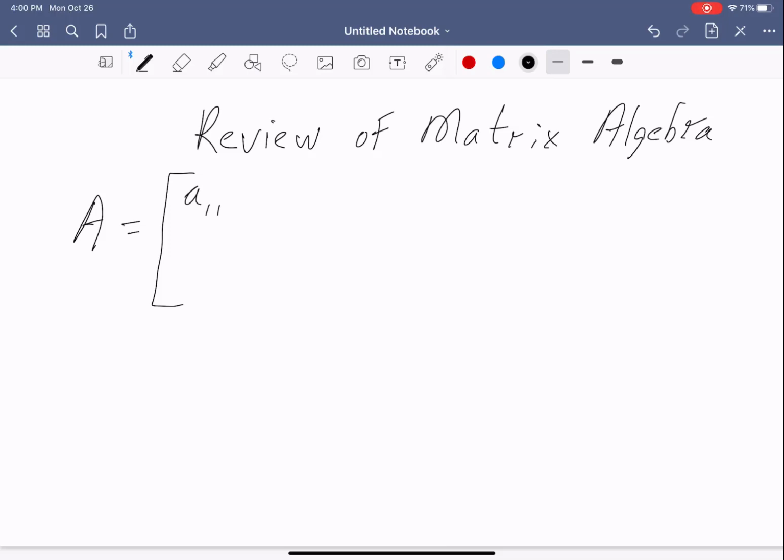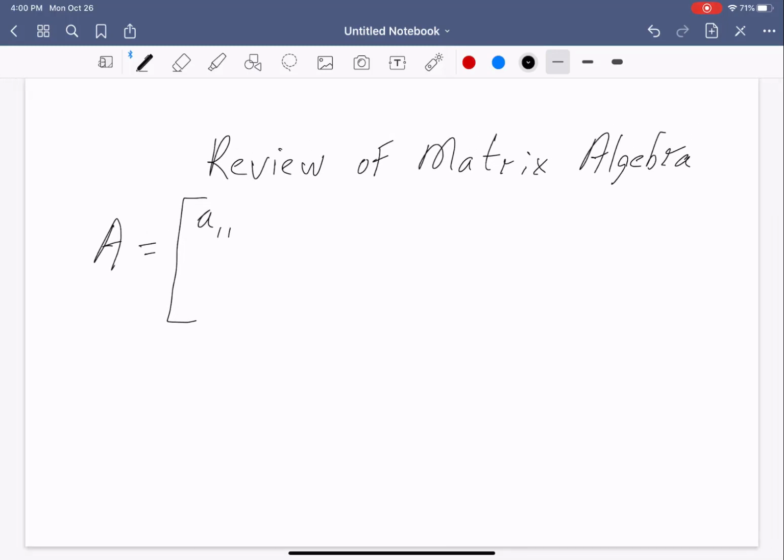A1,1, with the 1,1 denoting the first row in the first column. And we can put up other elements. And let's put A1,4, which refers to the fourth element in the first row. So let's just erase this comma as it's not needed. And let's then say that we have 4 rows in this matrix and 4 columns. And we can denote that, and we write it like that.